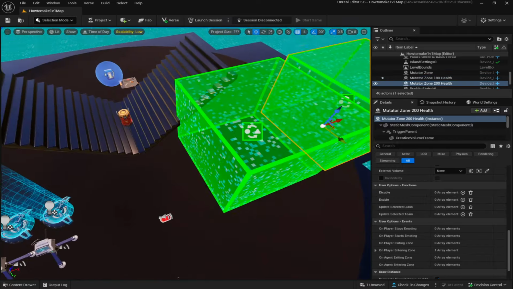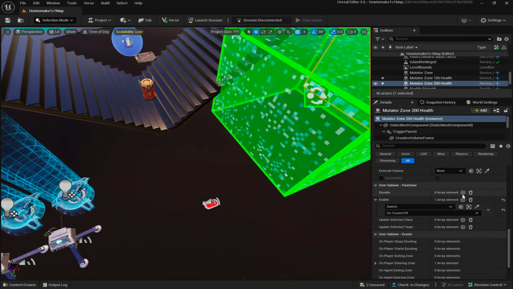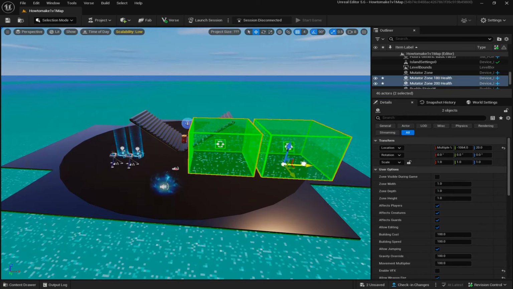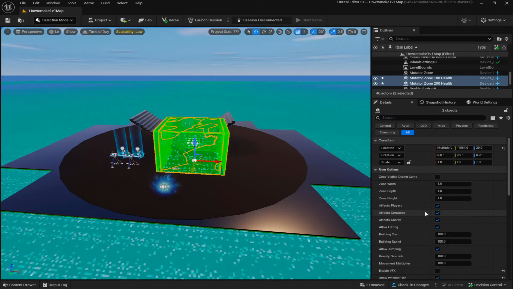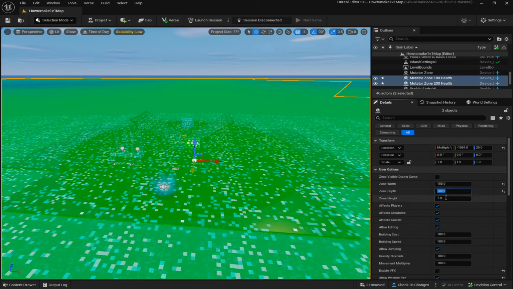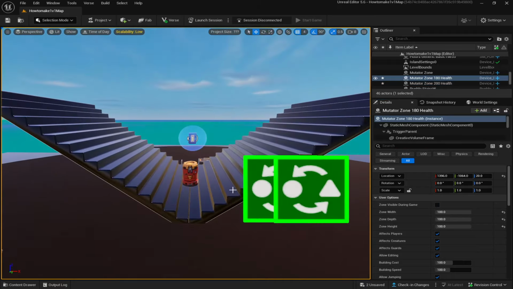And we're gonna do the exact opposite for the 200 health. We're gonna enable it when pick switch is turned off, and disable it when pick switch is turned on. Now make sure for both mutator zones to bring them into the middle. They can overlap. Select both of them, and then you want to make the zone width 100, the zone depth 100, and the zone height also 100. And just like that, you now have a mechanic where you can switch between 180 health and 200 health.